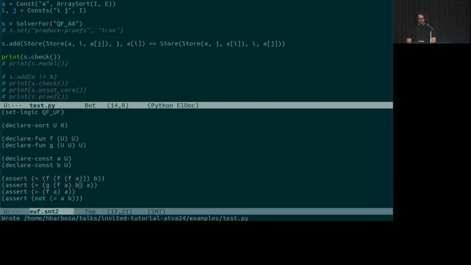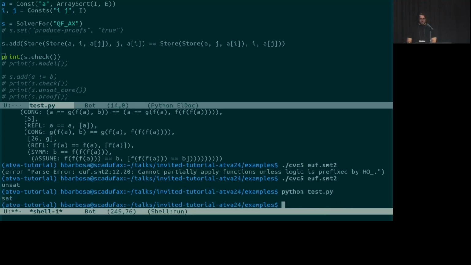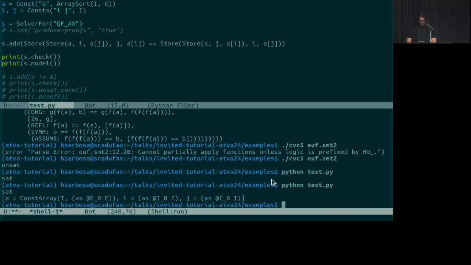And then I can test for satisfiability. So do you think this is satisfiable or not? Should be, right? It is, good. Unless the solver is wrong, but if I don't trust the solver, I can get an assignment. And then it's going to give me this assignment.